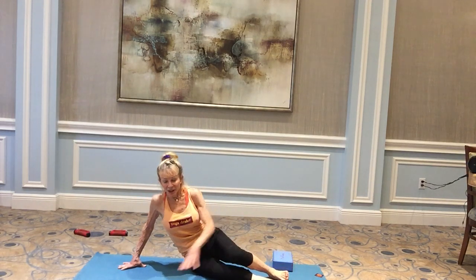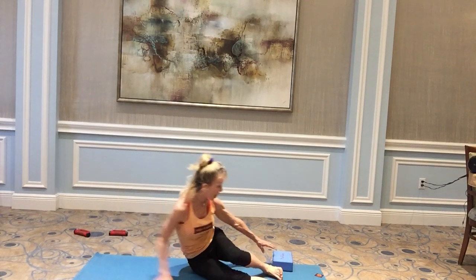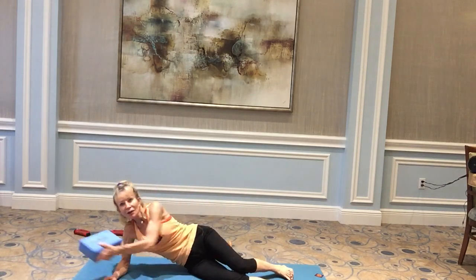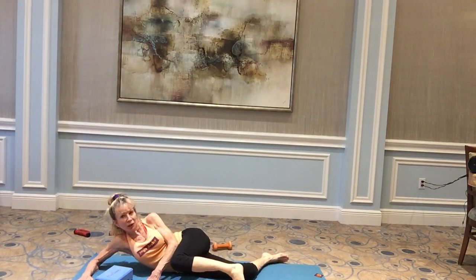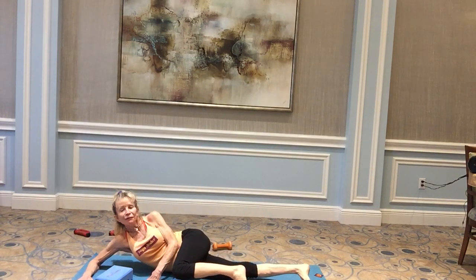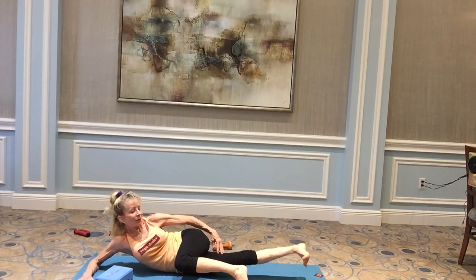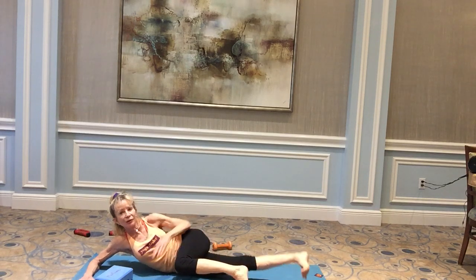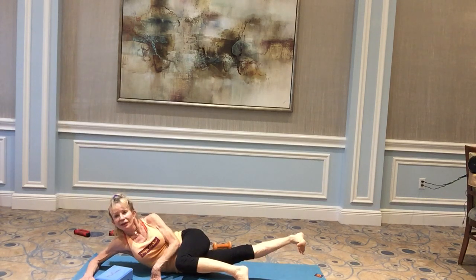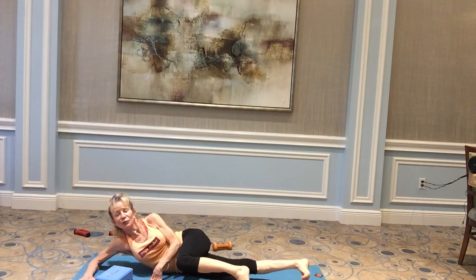Let's go over to the other side. Bring your forearm parallel to the front edge of the mat. You can have this block here for comfort. I'm just going to take that top foot, bring it over, and flex the bottom, and we're going to go up and down here. So remember, pretend, act as if you have a stack of books, you're balancing on your inner thigh. That always helps me just do it a little better. I'm thinking, oh, they're heavy, and I'm creating some resistance.